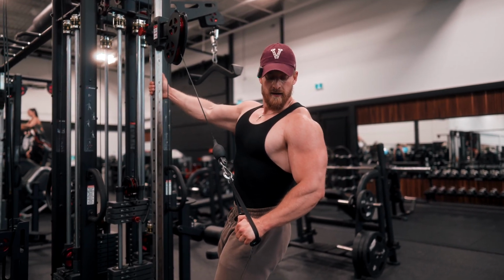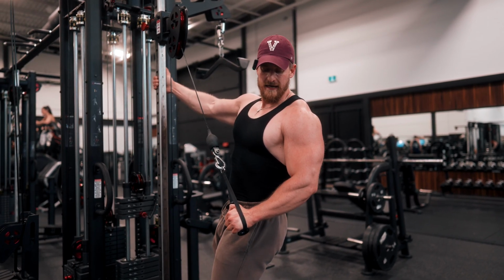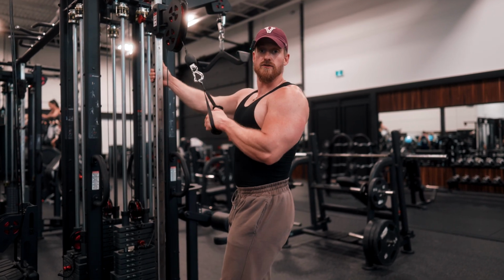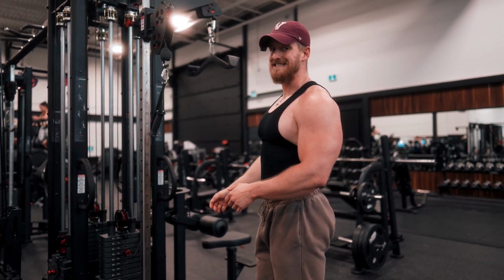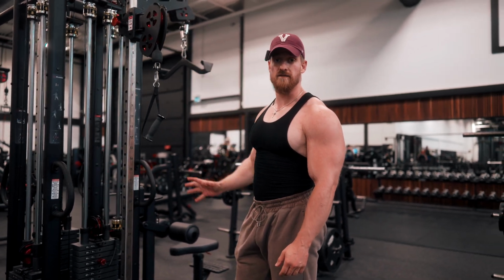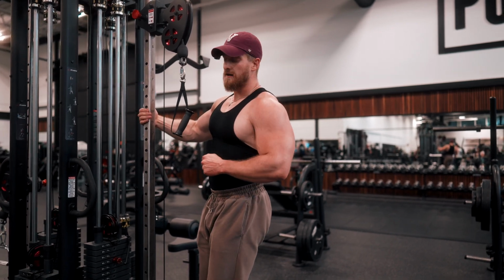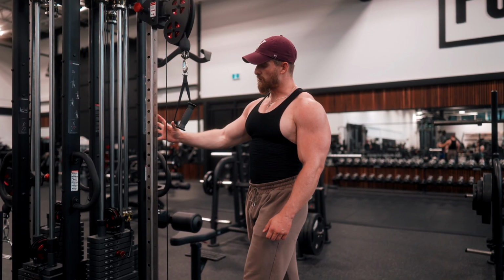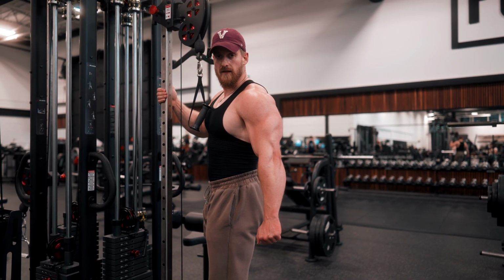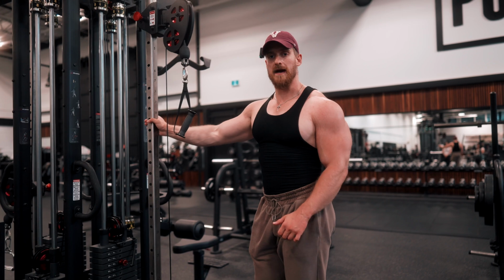So right here in this mid-range of this exercise, it's going to be heaviest. And then as I extend further, the cable gets closer to my working arm, so the movement actually gets easier. But you can adjust that at any height. Play around with the different heights. Just know that the higher you go, the more of the beginning range you're loading. And the lower you bring this pulley, the more in line the cable will be with your arm at lockout. So you're basically just mimicking a free weight or a dumbbell tricep kickback.